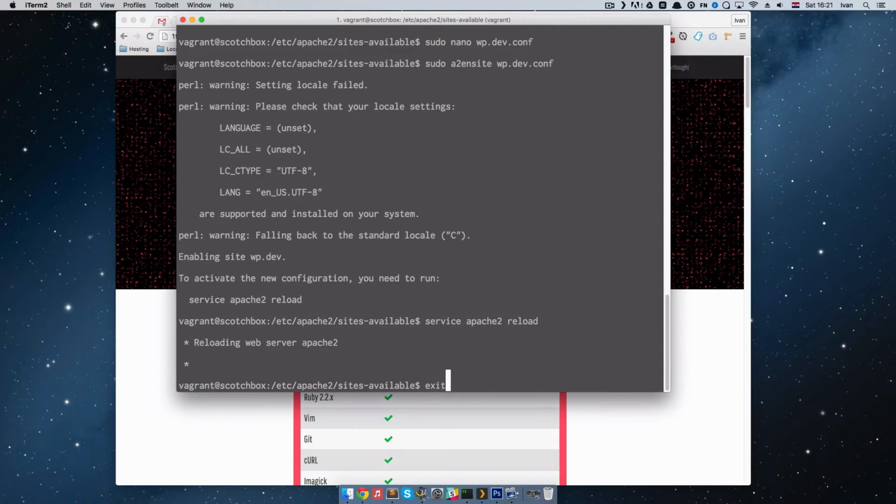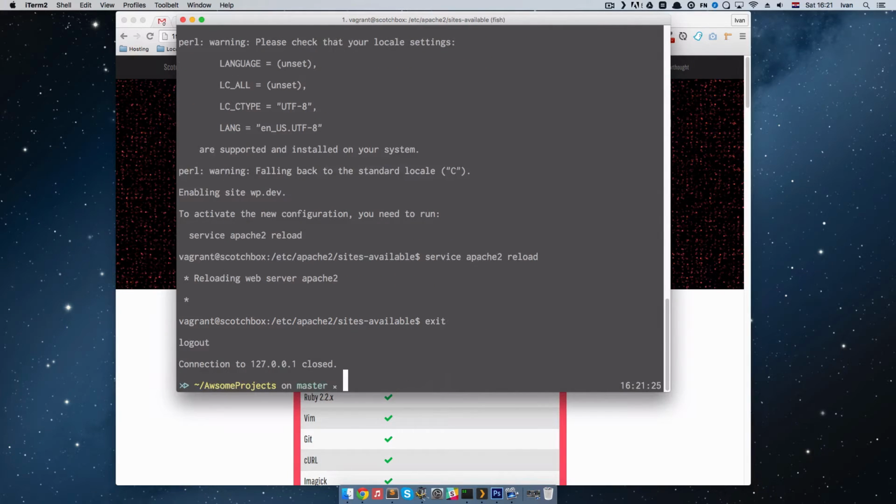We just do exit from our SSH. We don't need it anymore. Now the next thing we need to do, we need to change the configuration of our hosts file. So you have hosts files on practically every operating system. So you have it on Linux, you have it on Mac OS, and you have it on Windows. I don't exactly know where it's located on Windows. You have to Google that. But on Unix machines and Linux machines and Mac OS machines, it's usually in /etc/hosts.